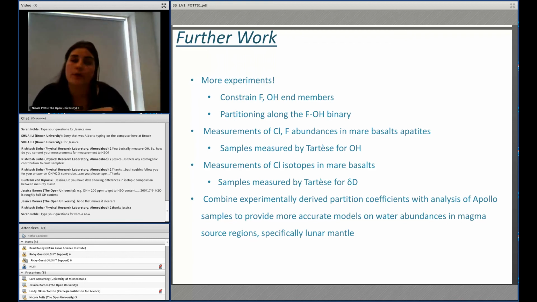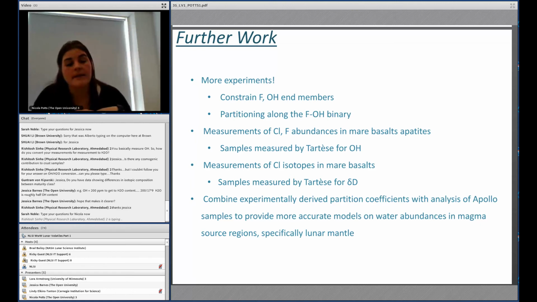The initial experiments that were completed were, as I said, pure fluoroapatite, and no chlorine or OH was added, but we are seeing a background of around 46 ppm chlorine, which indicates that the pure chemical reagents that we use probably have a little bit of chlorine contamination. So we want to be able to make sure that we can remove this background when we start looking at partitioning along the fluorine-chlorine-OH ternary.